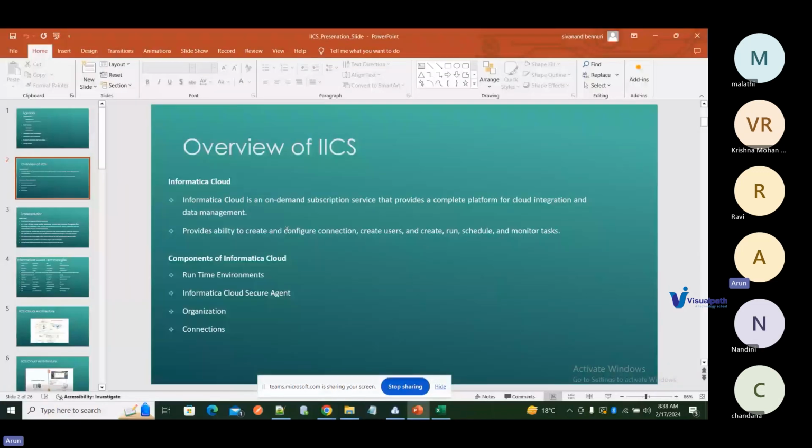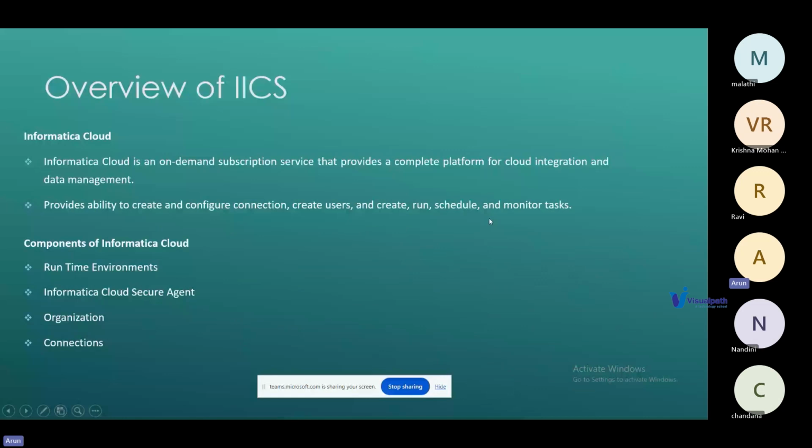So what is Informatica Cloud? Informatica Cloud is an on-demand subscription service that provides a complete platform for integration and data management. This is a one-stop solution where you can integrate your sources and load into different targets, be it on-premise or on cloud.